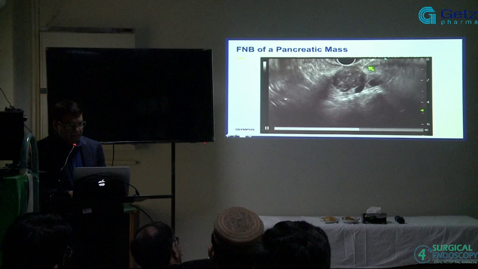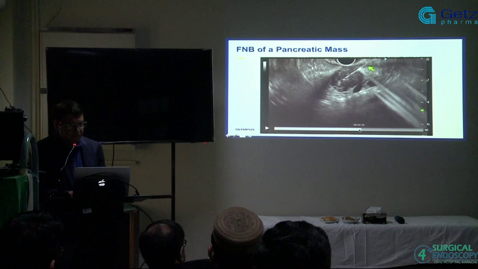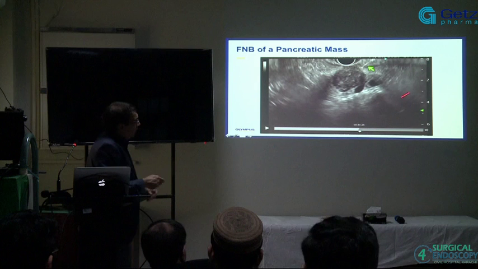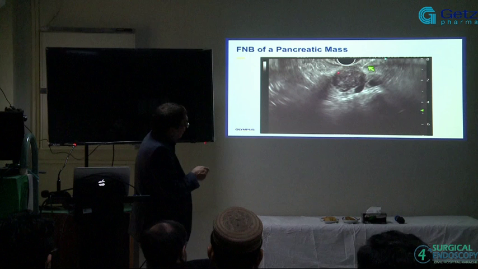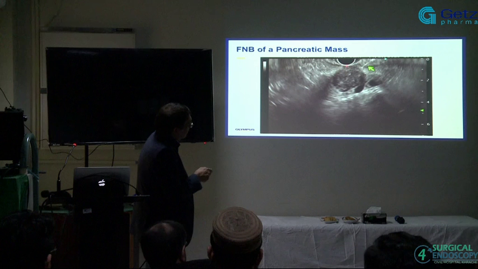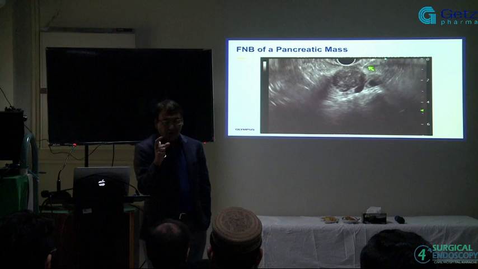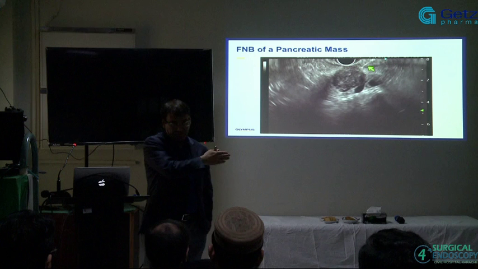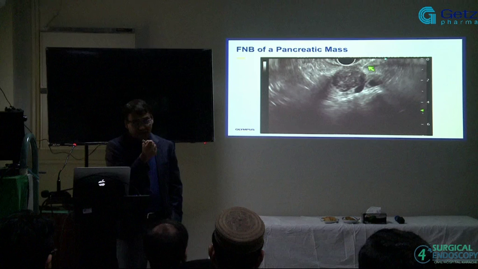Okay, I'm going to stop it here. Okay, I'll go back a little bit. So the important thing is, this is the lesion, right? This is the intestinal wall right here, the gastric wall. Remember that the muscularis propria in the gastric wall is quite strong, and sometimes it pushes you away or the needle slips off. Especially if you didn't move the stylet back by mistake, then it's never going to go in.